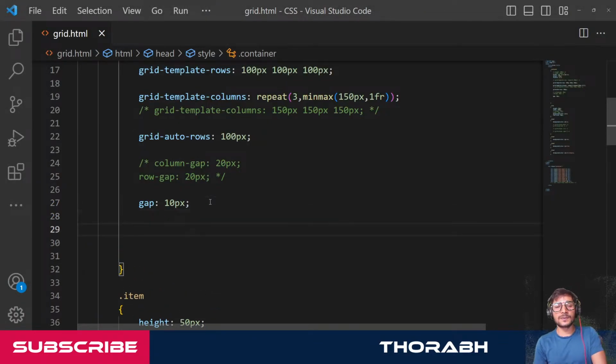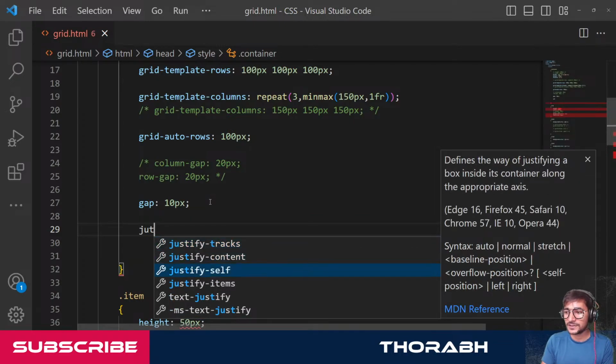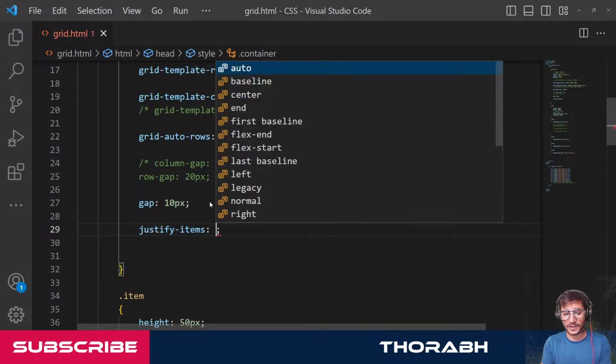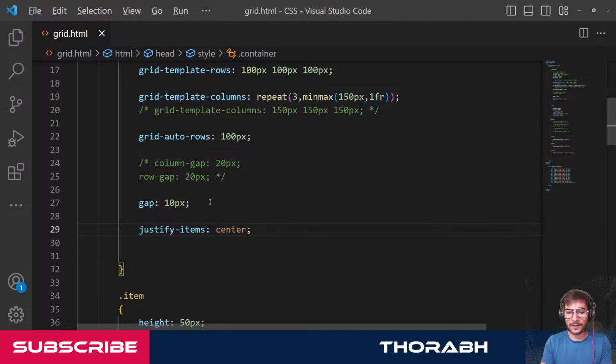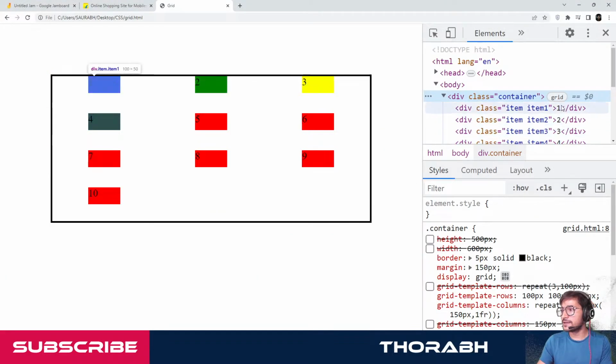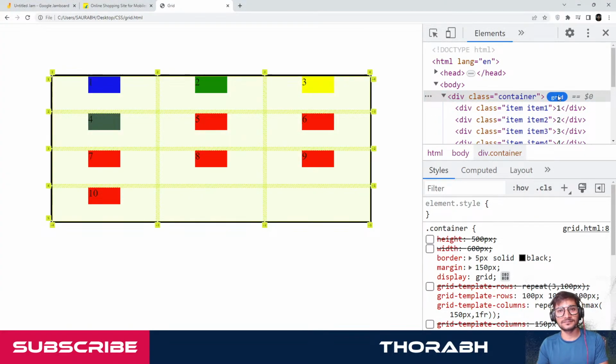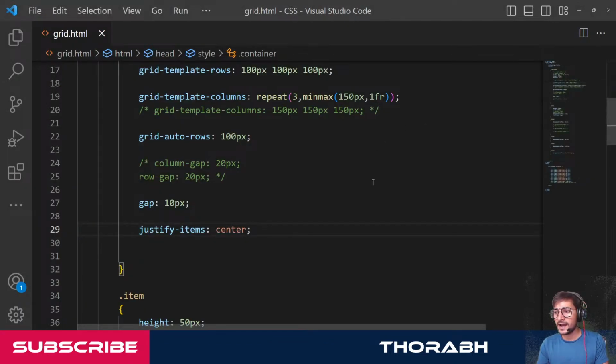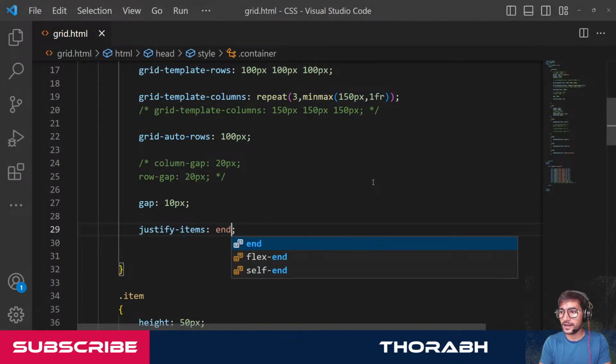But now, why I'm doing this is because I want to show you a few things. Now, I really hope that you guys remember justify content and align items from Flexbox. Here also you have it, but here it's not called justify content. It's simply called justify items. So let's use it. You can use justify items, let's say center. So now see what happens. All the elements go in the center of their cells. Is that clear, guys?